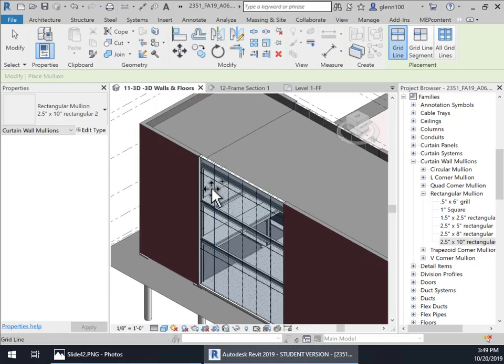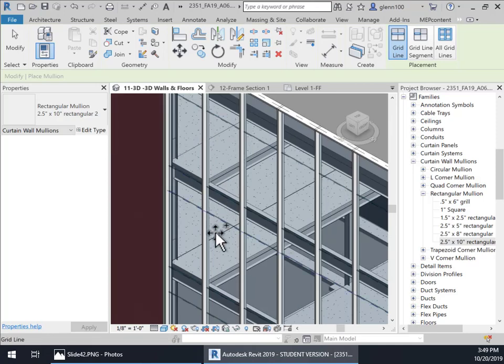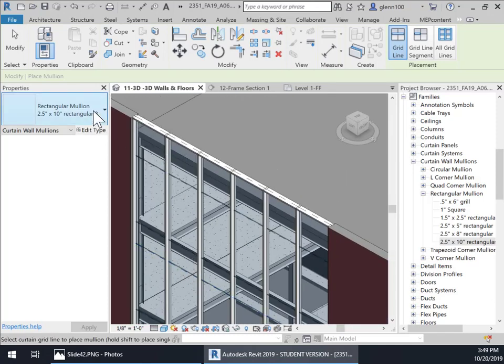Okay. And then we want a series of vertical mullions, and all the vertical mullions to be the same. So we're just going to go down here. And once again, it's only going to select a grid line. So we just got to make sure we're not close to any other but the vertical grid line. And so now we have all of our vertical mullions in. Fantastic. And so the next step is to add our horizontal ones.